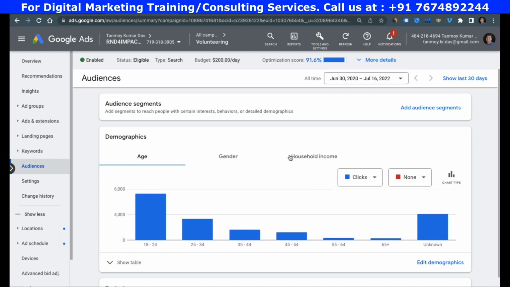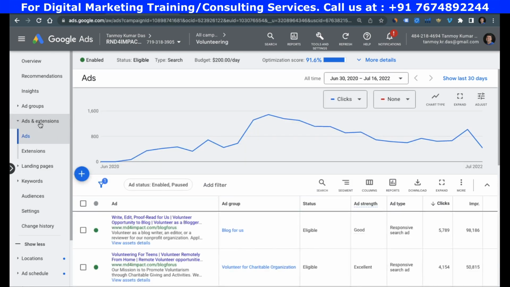So these are all the different types of optimizations, guys, which we will be able to do on a search campaign, which would really enhance its performance and eventually help get more sales or leads for the business. I hope this makes sense and you are able to understand how search optimizations happen inside a Google Ads account.